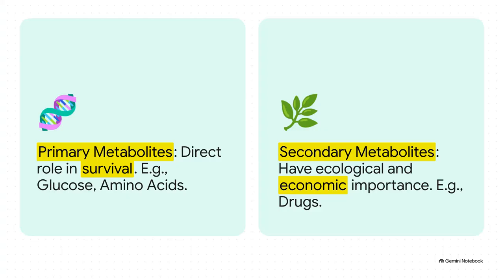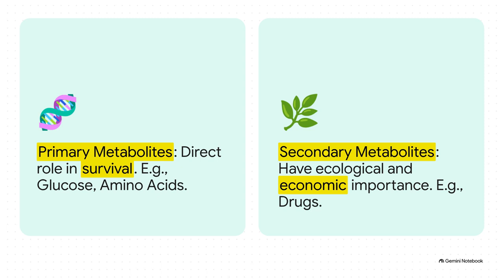Now let's categorize the organic molecules we've actually found. These carbon-containing compounds involved in the cell's metabolic reactions are called metabolites, and they basically fall into two distinct toolboxes. First up, we have primary metabolites. These are the absolute fundamental building blocks of survival. We know exactly what they do, and without them, the organism literally dies. Think of glucose for energy or amino acids to build proteins.